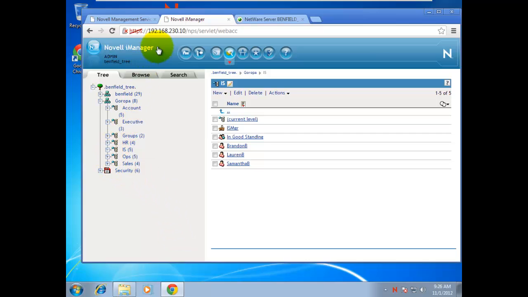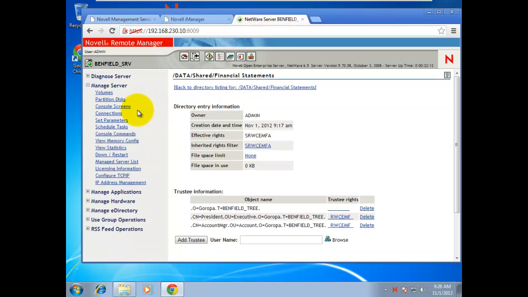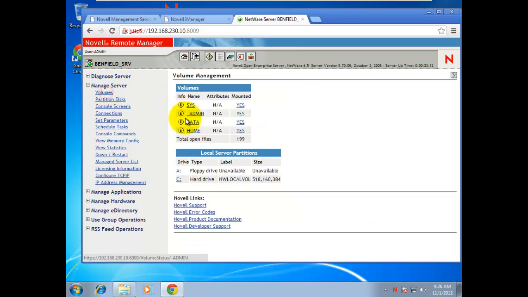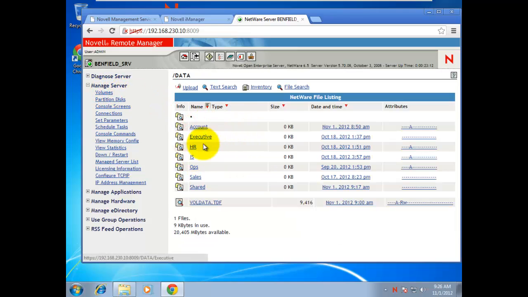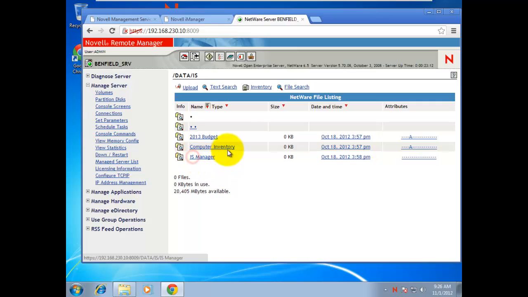So now we have that in place, let's take a look at Remote Manager and see what directory structure we have. Under Information Systems, we have all kinds of different folders, one for the Information Systems Manager, and we want one just for the people in good standing.